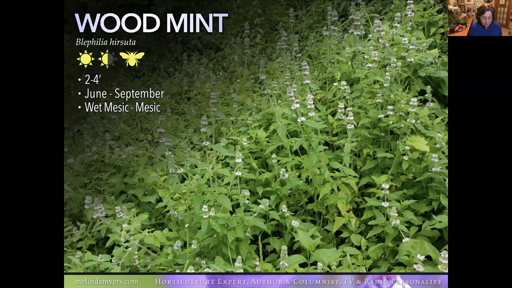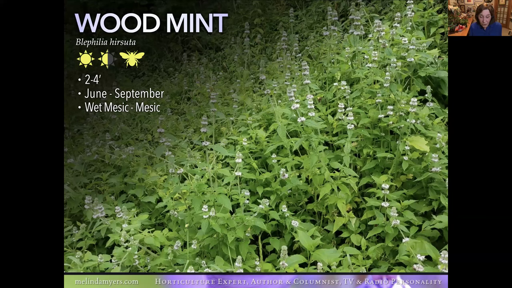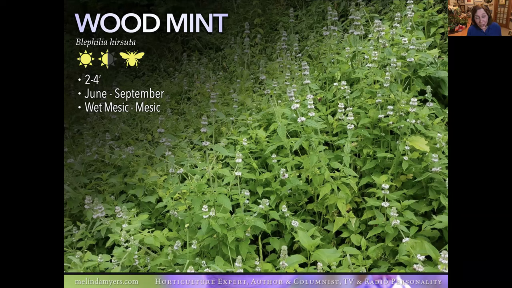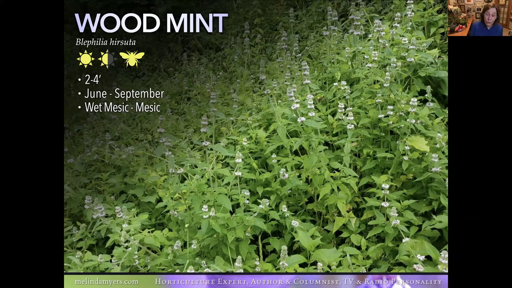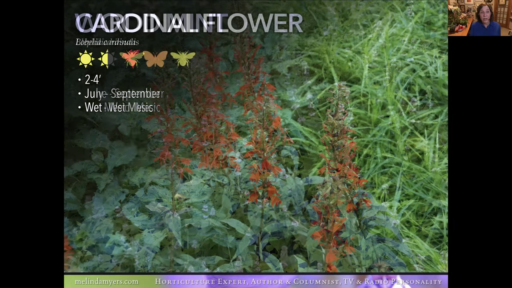Wood Mint is usually not aggressive, even though the name might suggest it. If it's forming dense colonies bigger than you want, just divide it — it usually stays as a colony versus eating the whole landscape. The foliage is fragrant and it has that typical mint-type flower. It's a favorite of many native bees, which are so important for pollination. It does well in wet soil and will grow up to four feet tall, making it perfect for that deep, wet spot in the center of your rain garden.